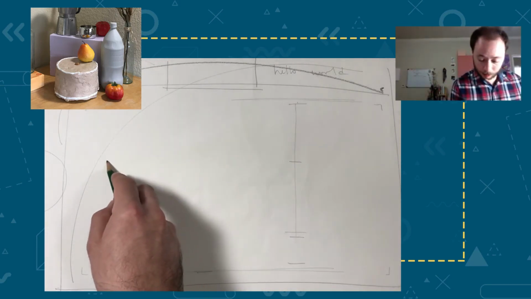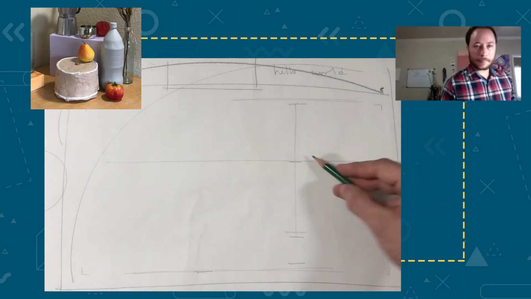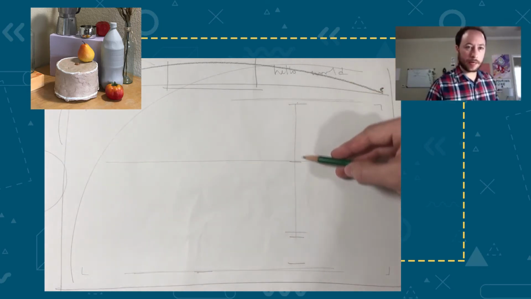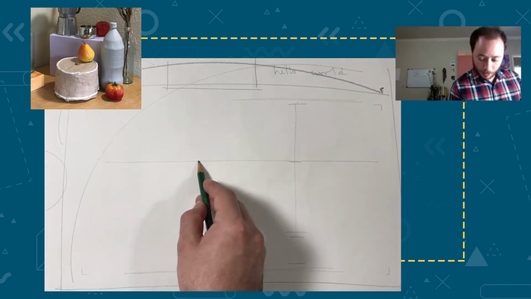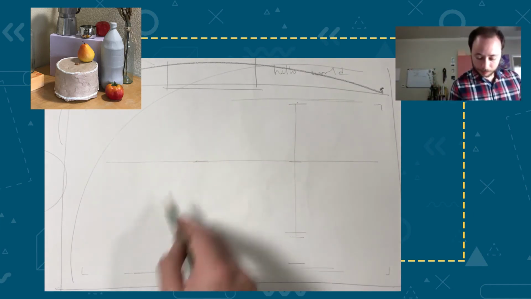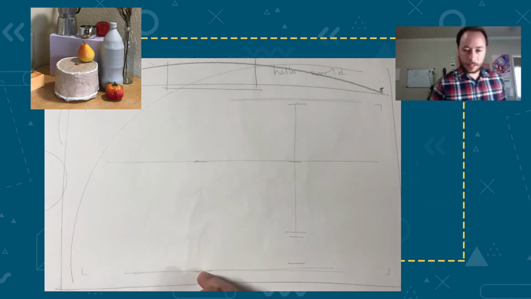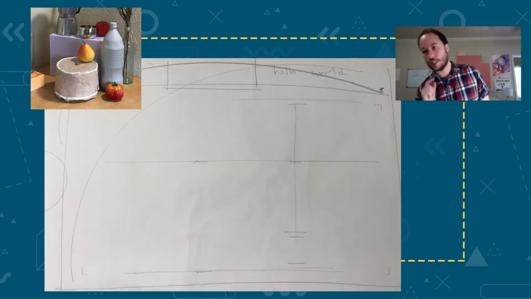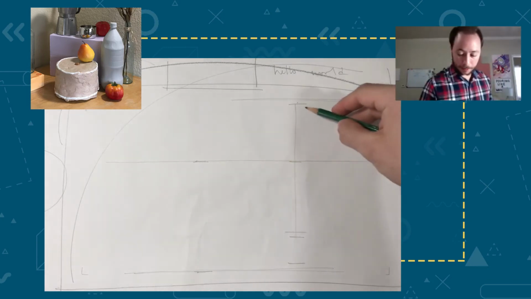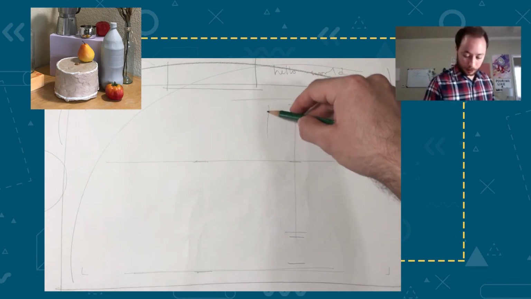And I can draw one straight line like this, all the way across the page left to right. That is roughly half down the body of the 2 liter, going left, and this is roughly where the top of the cake is. So if this is the top of the cake and this is the bottom of the cake, I know the cake and the 2 liter don't touch. They appear to touch. They don't touch. If this is the height of our 2 liter, I'm going to wing the width of the 2 liter.